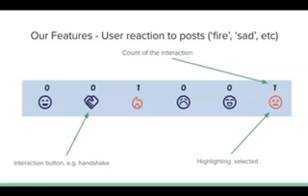All right, going forward to our first own feature, which is user interaction. That's via a reaction to the post. On the slides, you can see an interaction bar, which contains 6 interaction buttons. A user can interact basically by clicking the button. Once the button is selected, it will be highlighted. And simply by re-clicking, the user can cancel a selection. And you can see also there is a corresponding counter that counts all the interactions for this post. Moving on.